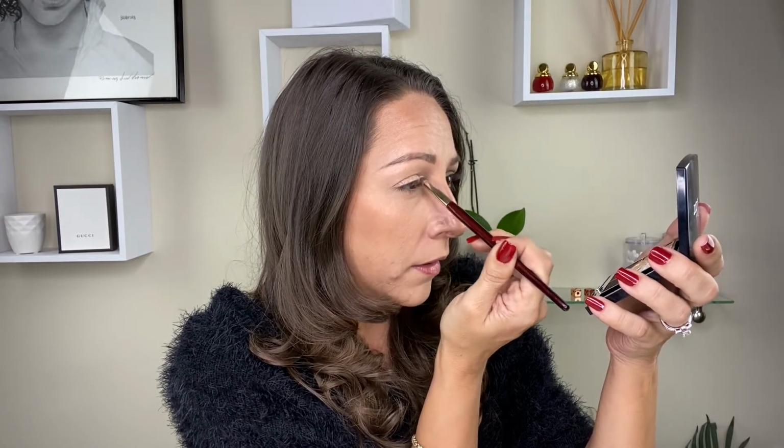And if you want that pop of the inner corner on the daytime look, you can definitely do that. This is the gold, so I'm going to show you what it looks like with this silver color as the inner corner highlight on the day look. And I'll bring it down just a little bit onto the lower lash. There's that silver shade as the inner highlight for the day look. And some people don't like doing their lower lash for a daytime look. It doesn't bother me, but I would just go with this peachy shade that we put all over the lid and just brush it all the way across.